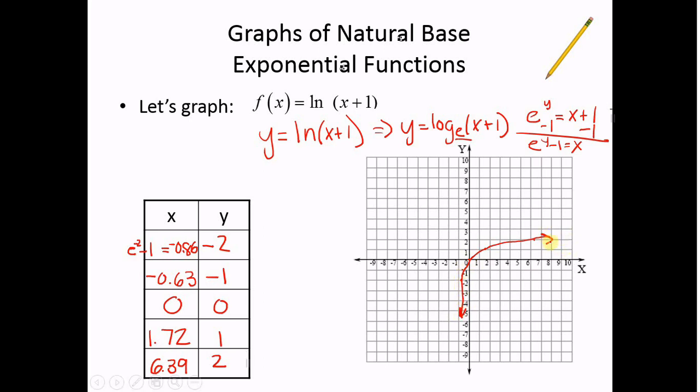There we go. So, just like last time, you can have an asymptote on these guys. So let's draw on our asymptote. It looks like it's right here. Right there. So my asymptote is x equals -1. Just like that. So that's how you graph a natural log function, or a natural log. Change it into e, and then you can graph using plugging in for y's. Just kind of like what we've been doing with the log and the exponential form.